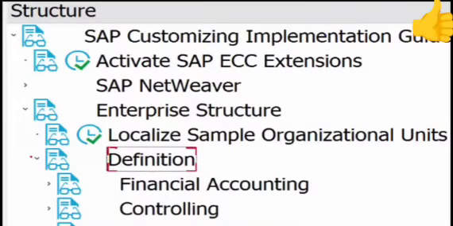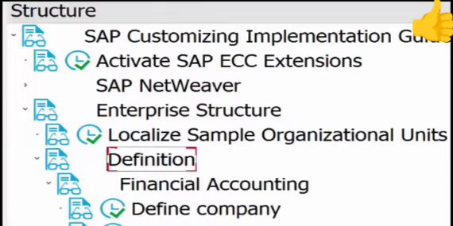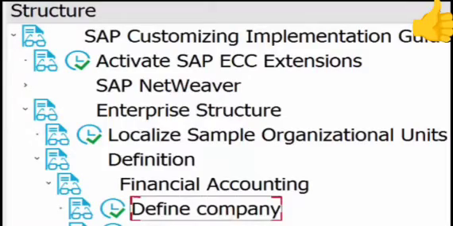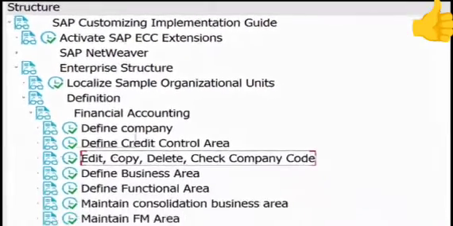And then company code is a financial transaction. So it's not going to be under sales or material management. It's going to be under financial accounting. And underneath that, don't go to define company. Instead, go to edit, copy, delete, check company code.